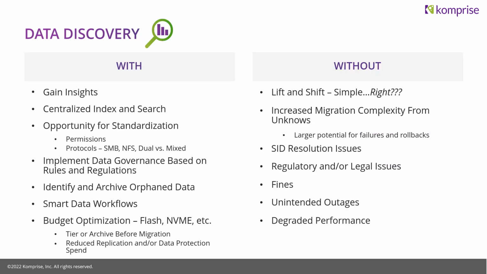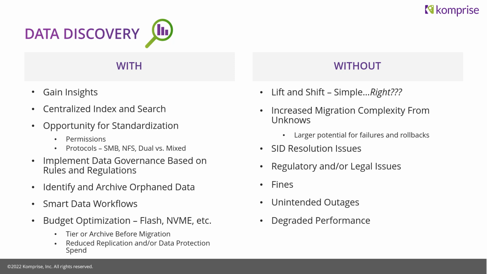Data discovery, this is a great one. As customers, you have access to gain insights into your data prior to moving by a centralized index. You have an opportunity to standardize permissions. We talk about SMB, NFS, dual, mixed. Mixed is always a dangerous territory, because that's a situation where a share can have two sets of permissions, and one operating system can actually overwrite the other operating system's permissions. You have an opportunity to find those.